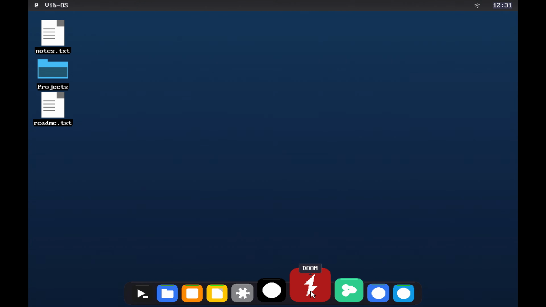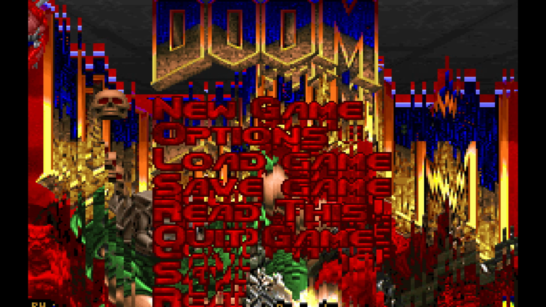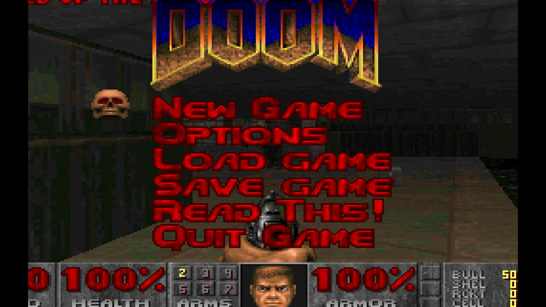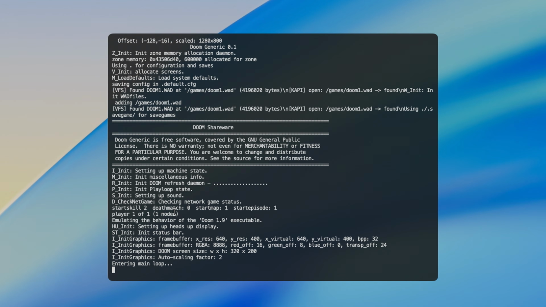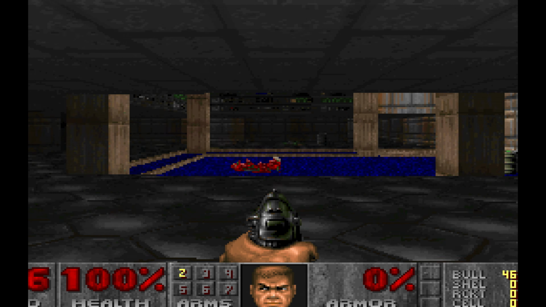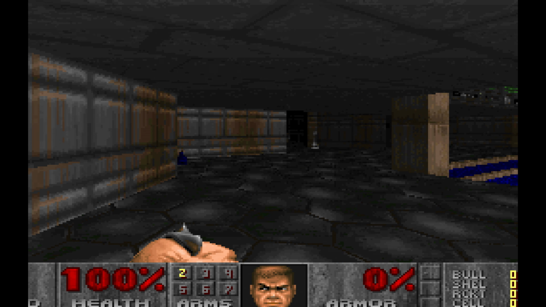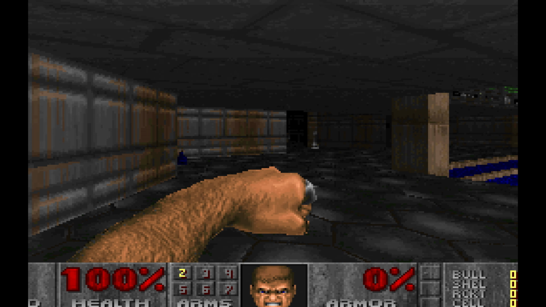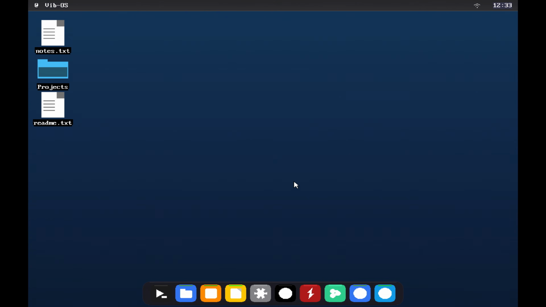Oh, and there's Doom. Okay, maybe this one works. Let's see. We can play Doom on an AI-generated operating system. And my keyboard input doesn't work? What is going on? Why doesn't my keyboard input work? The only thing that works is mouse 1, it seems, but then how do I walk? You press mouse 1 and it gets stuck and keeps firing the weapon. I'm not sure if this is an issue with my setup, but a lot of stuff just doesn't work. Let's check out the next thing.